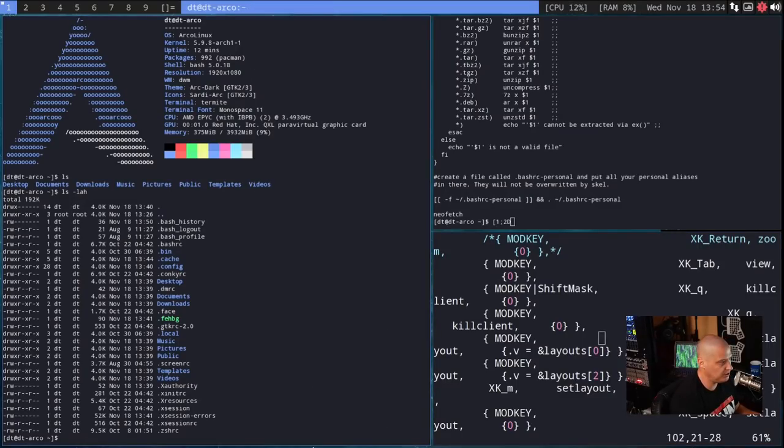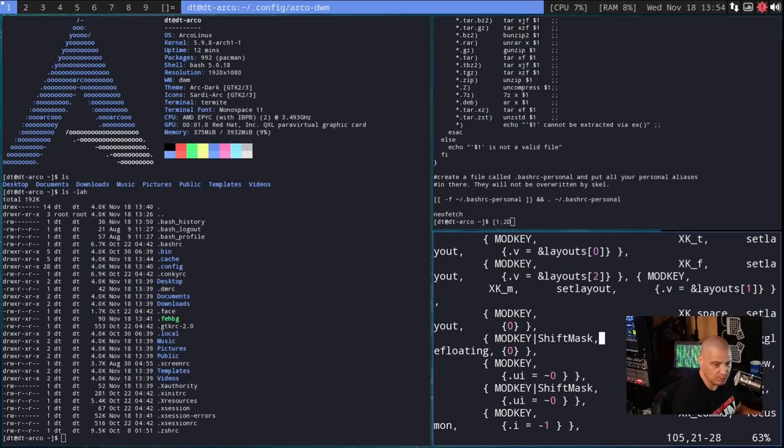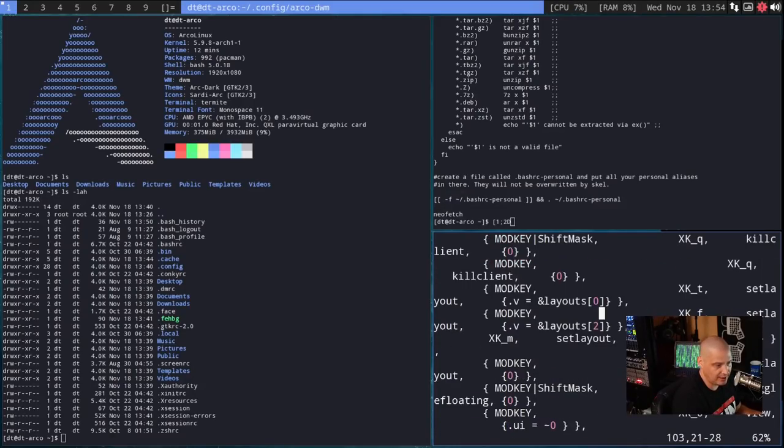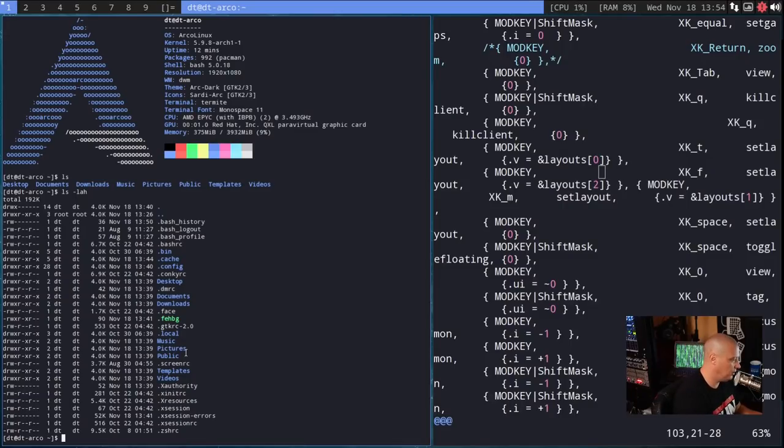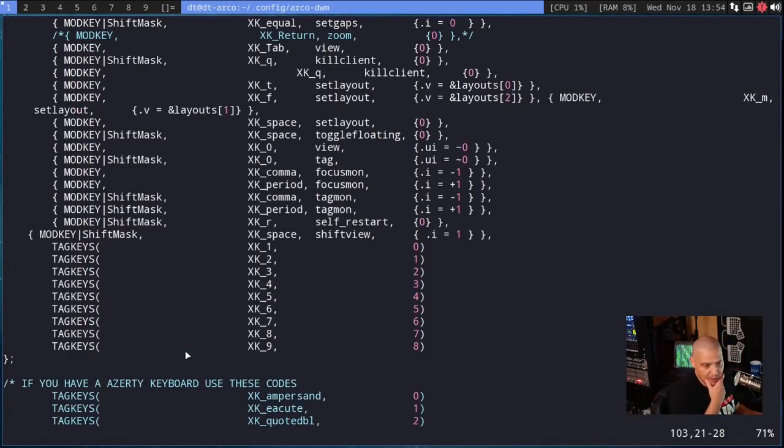I want to move this window over to the master so I can actually read everything. I would assume Super Shift J and K. Super J and K, just the mod key J and K, move focus around the stack. Super Shift J and K should move the windows typically. It does not. And you know what? I know the problem here. Let me close these terminal windows. So this thing has not been patched at all.